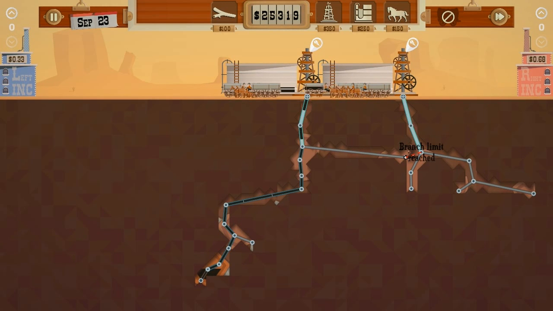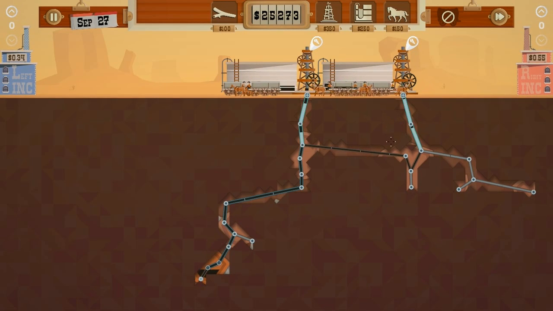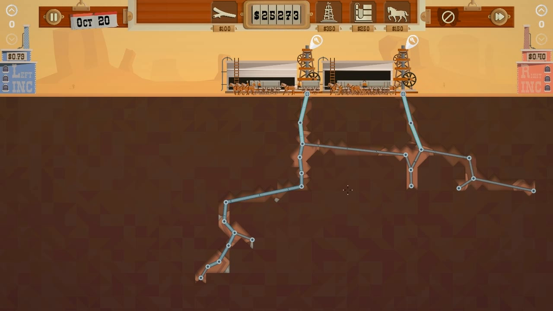Oh, we can connect these two, so that the oil also gets sucked up from here. Yeah, so we can use our two rigs. We'll get the oil out. There we go, the place is dry. We've sucked it dry. Very nice. Okay, now we're just waiting for the last price increase.